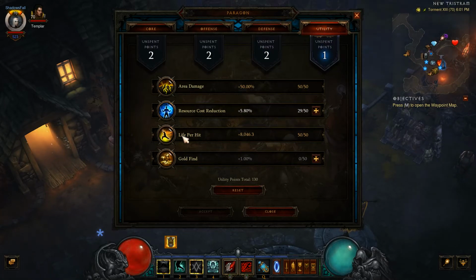For your utility, you want to do your life per hit first, then your area damage, and then after this, resource cost reduction, because you're not actually using any resources, is kind of useless. Gold find is also kind of useless for this. So life per hit and area damage are going to be your most important ones here.